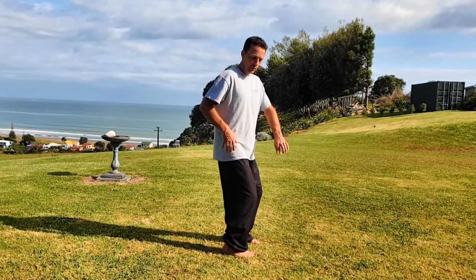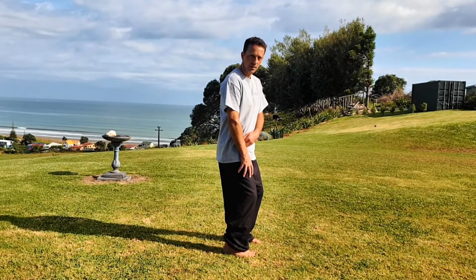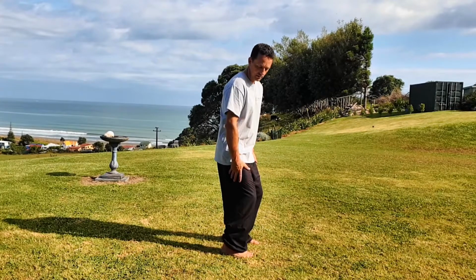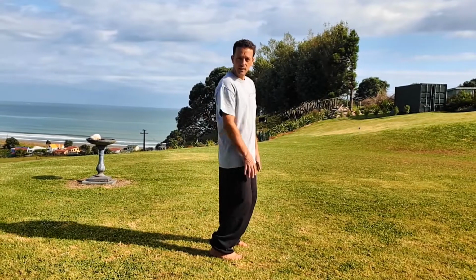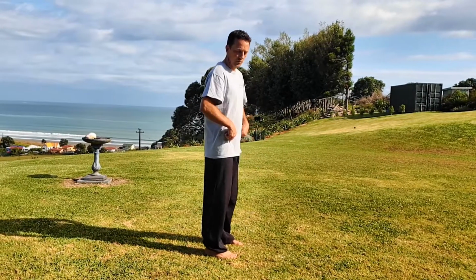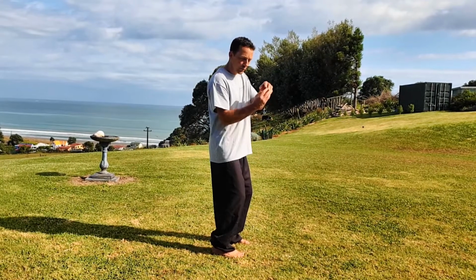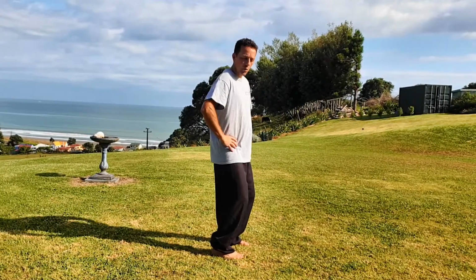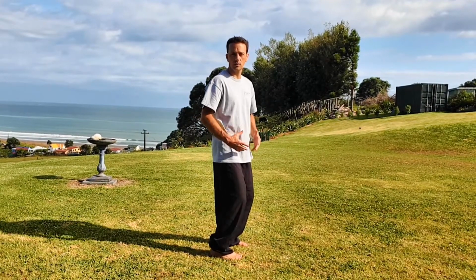In that, you stretch not only the ligaments and tendons, but you stretch the muscle. And this can make the thighs tired and sore. This is generally why we just start falling into the knee afterward, because the thighs are tired. To do this is easy on the thighs, bad for the knees. To do this, it's more difficult on the thighs, but far, far better for the health of the knee. You'll feel the joint open, as it should. It's a pivot joint, and more pressure, more stretching will be involved around the hip area. This is what we want to work. This is what we want to develop.